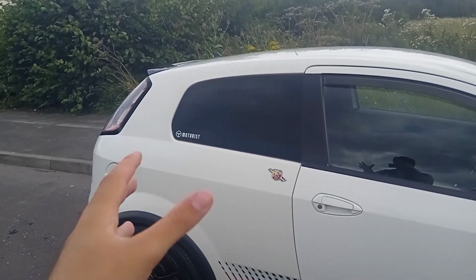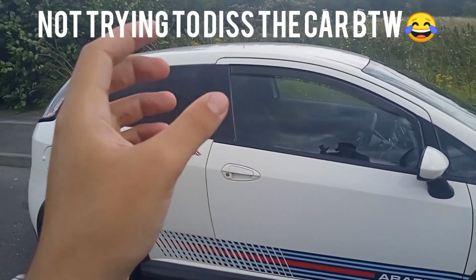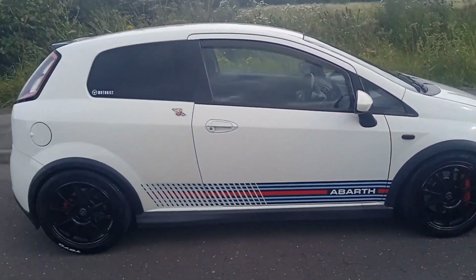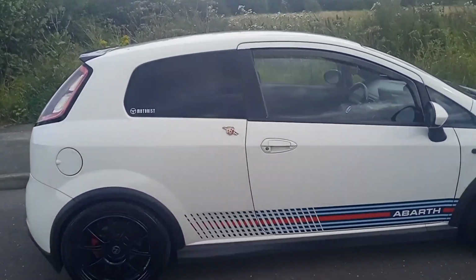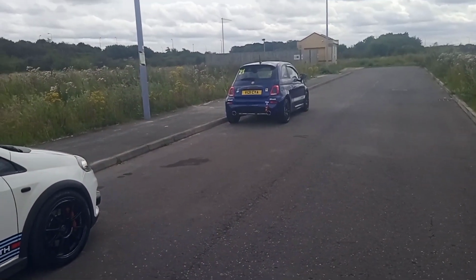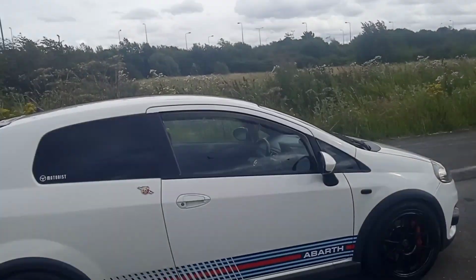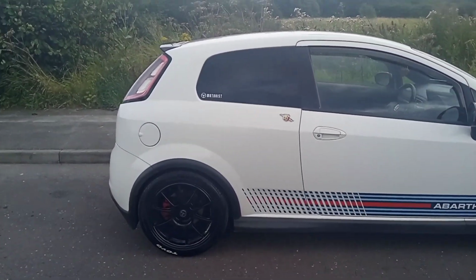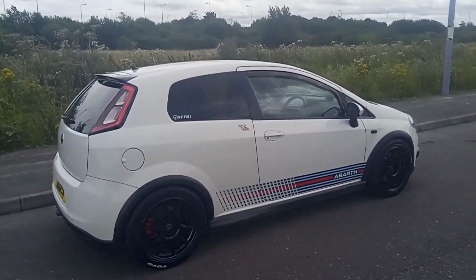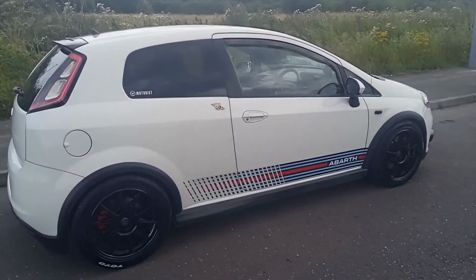I mean, this car is old, but not old in the sense where it's rickety old. It's old as in it's a classic kind of car. And it kind of was. I mean, the Abarth Punto was sort of a classic performance car among the hot hatches. And it partnered really well with the 500 back in the day, because obviously the 595 came out later with the Series 4. So the 500 Abarth and the Punto Abarth were an excellent combination, and really allowed tons of hot hatch drivers to experience something completely new and very different for sure than your average Fiesta ST or anything like that.